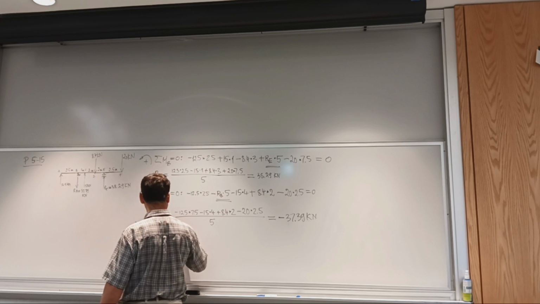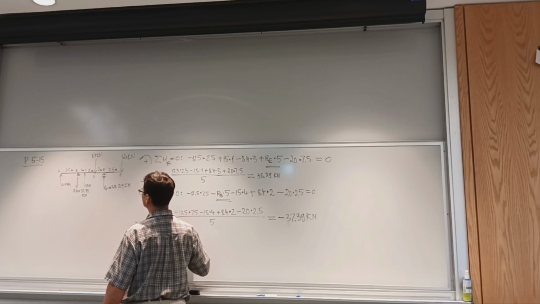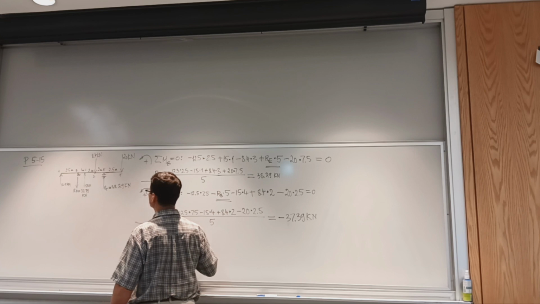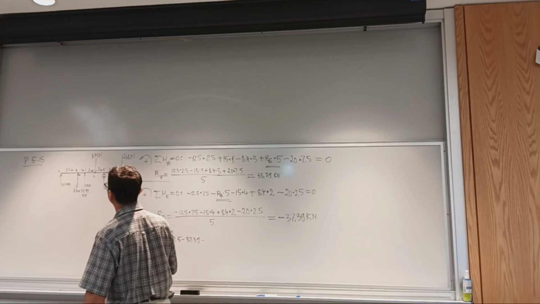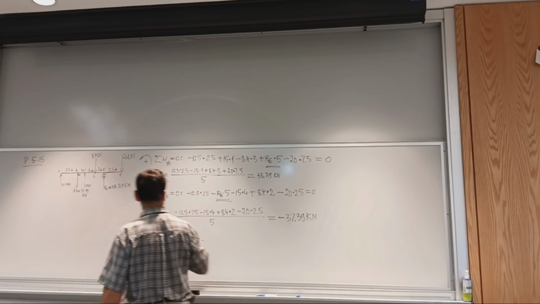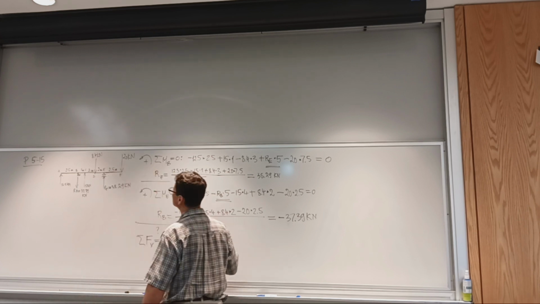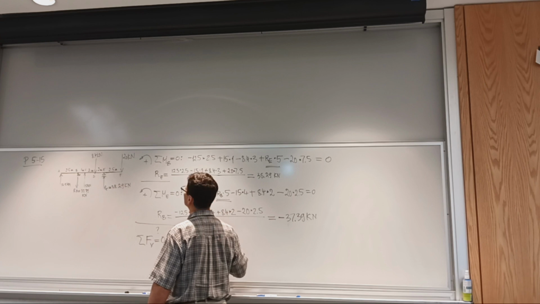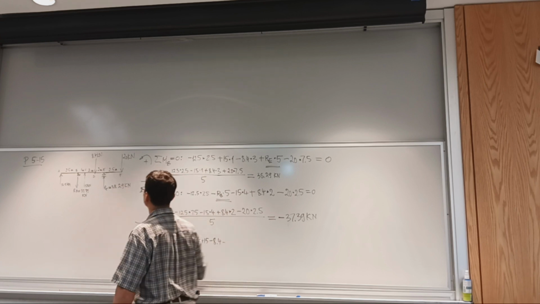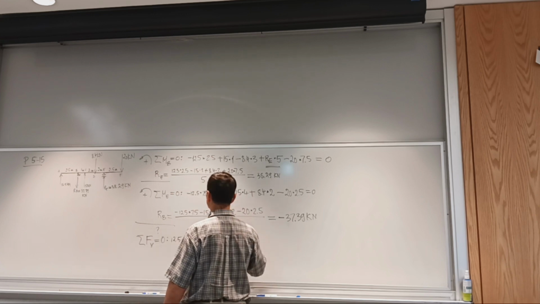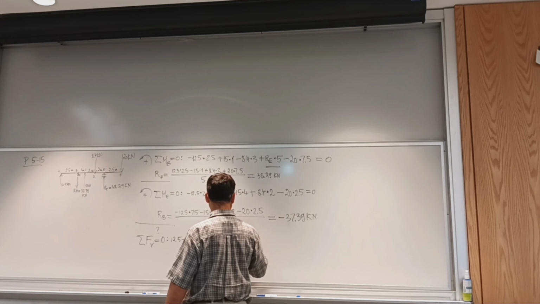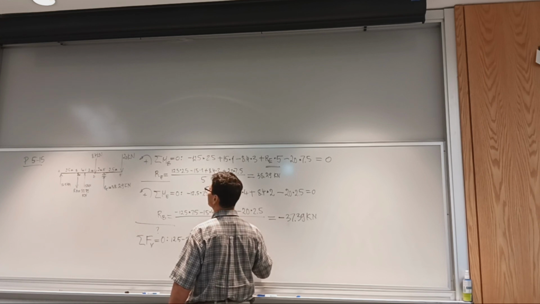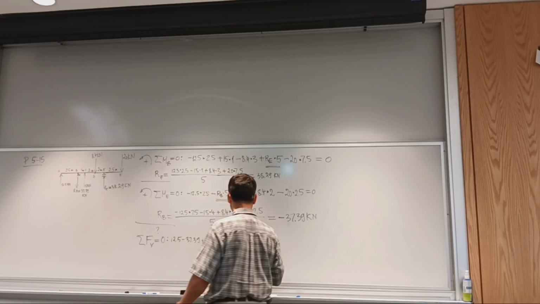So I have 12.5 positive, negative 37.39, and then another positive 15, and another negative 8.4. And I have another positive 38.29, and then I have negative 20. Let's see if this is equal to 0.